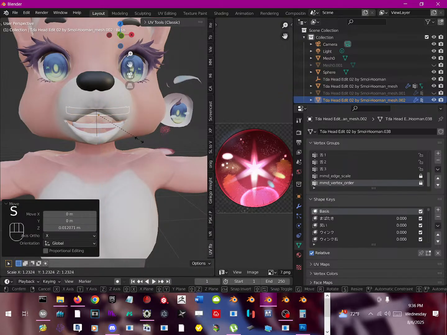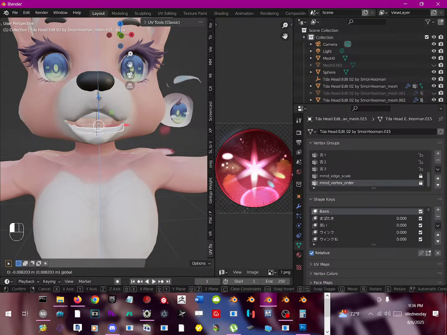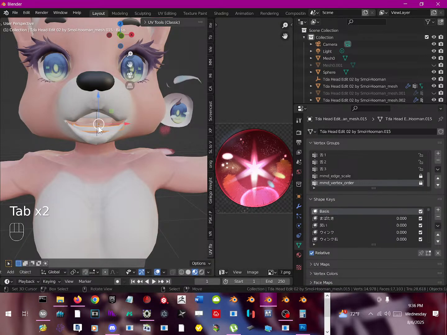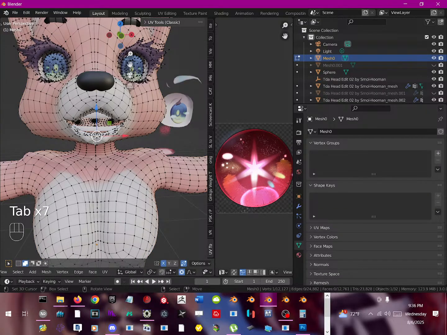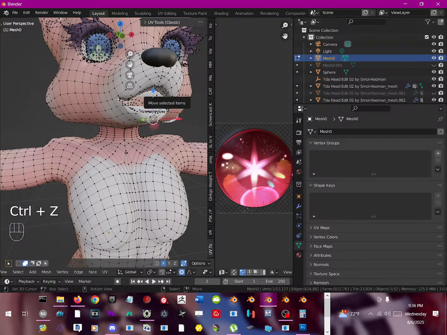So her upper teeth should be as big as you want them to be, and her lower teeth should be down here with her lip. So like in here, and then grab her lip again and pull it up just a smidge. Well, a little more than a smidge.